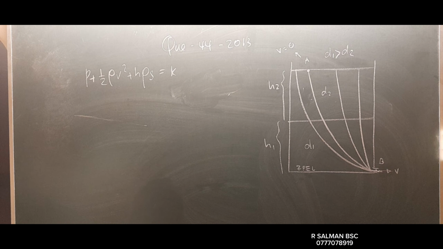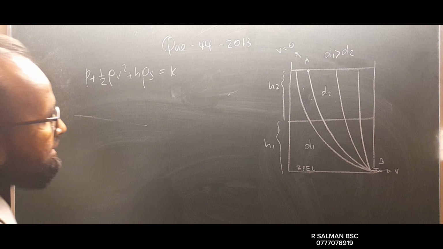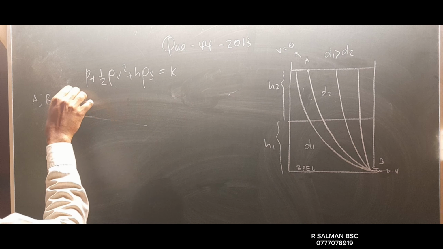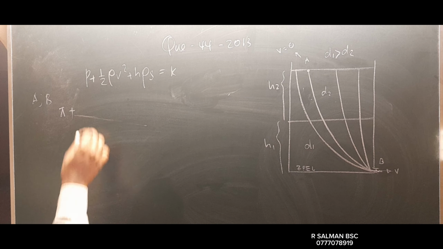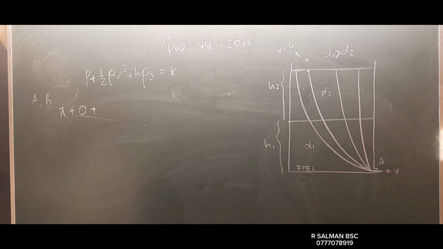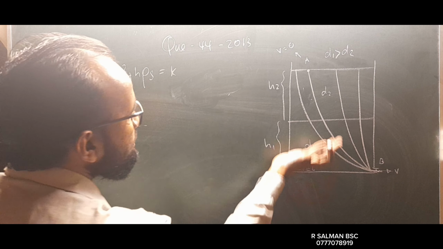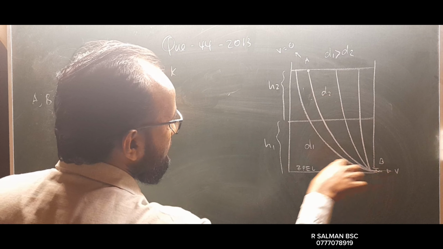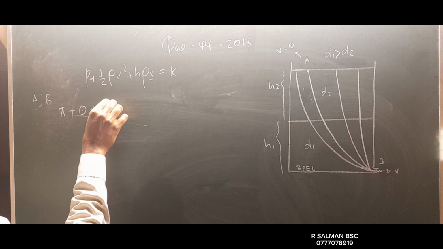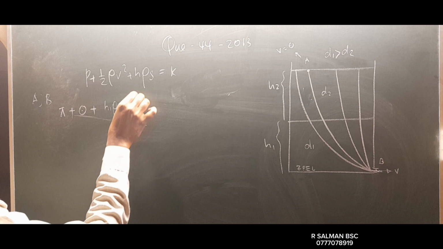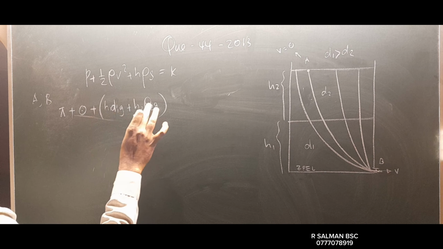Now I just use Bernoulli's principle. Consider A and B as the points. At A only the atmospheric pressure is there. What is half rho V squared? Since the velocity is zero, it's zero. h rho g is the potential energy per unit volume due to the height. Compared to B, A will be at a certain height. So h rho g is h1 d1 g plus h2 d2 g. I'm sorry, not rho 1, d1.